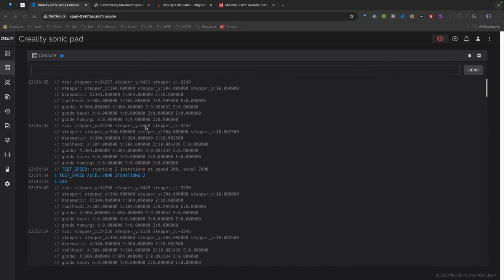I also discovered what the issue was. It turns out that the plug was not totally in my printer, and all the acceleration and vibrations of the printer had actually jarred the plug, which I didn't have in all the way, made it loose, so the printer actually lost power.